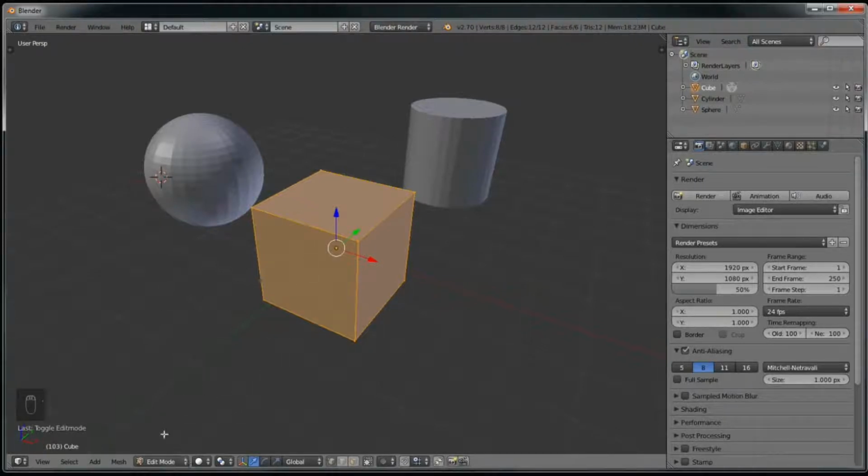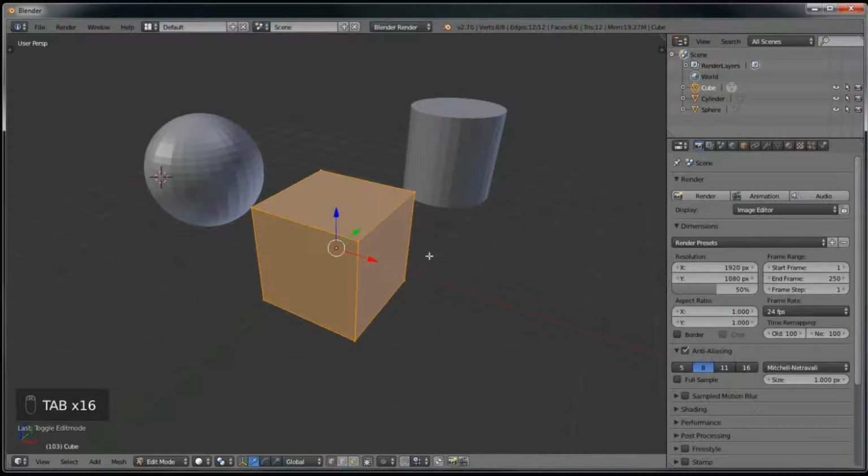So I can go to object mode, and if I hit Tab again, I'm going back and forth between edit mode and object mode. If you're hitting Tab and going back and forth between the wrong modes, just go to object mode, then go to edit mode, and then hit Tab, Tab, Tab, and you should be able to switch between the two very easily.